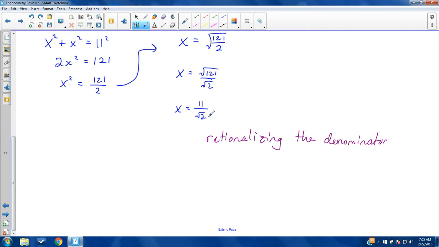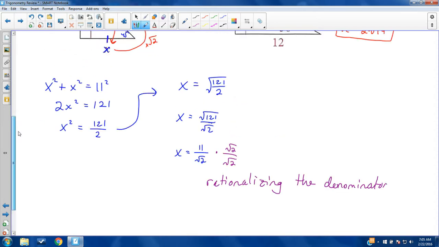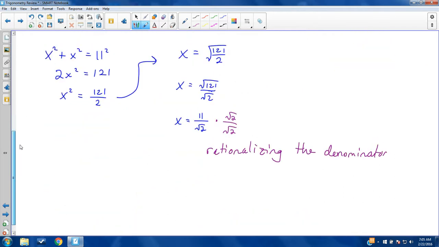There's really only one way to go about this, and that's by multiplying this number by 1. And you say, well, won't that just be the same number? Yes, we want it to still be the same number. Though we do want to re-represent this number 1. The way to multiply something by 1 is to multiply it by a number over itself. And as you saw earlier, if you multiply the square root of 2 times the square root of 2, you're going to get 2. So on the bottom, you'll get 2.